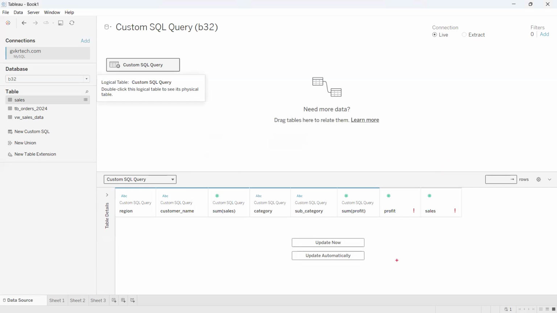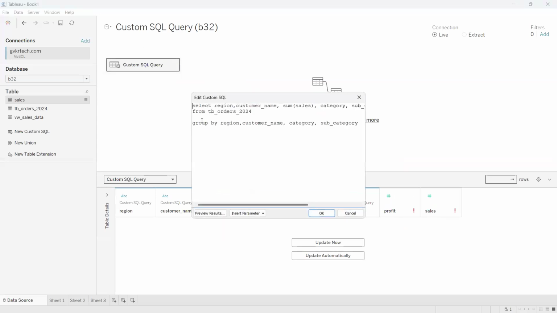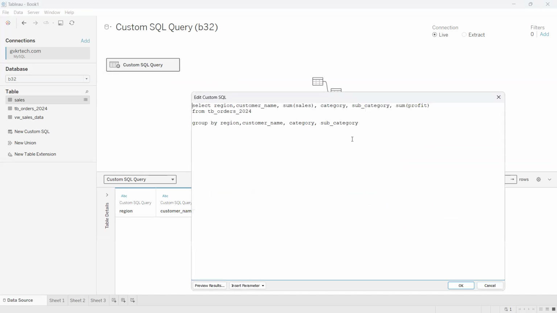Okay, you see what is happening here after writing the custom SQL. Profit is not there now, sales is not there. Why? Because those are becoming sum of profit and sum of sales. To keep this as it is, I'll open the custom SQL here, and I want to rename this sum of sales to sales only again. So as sales, I can say.